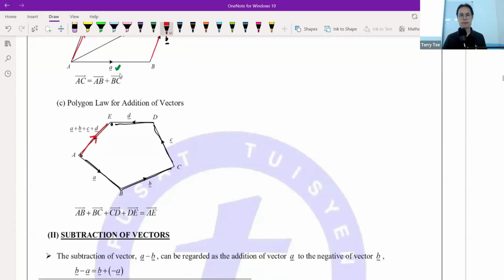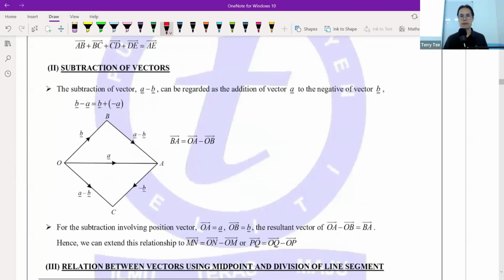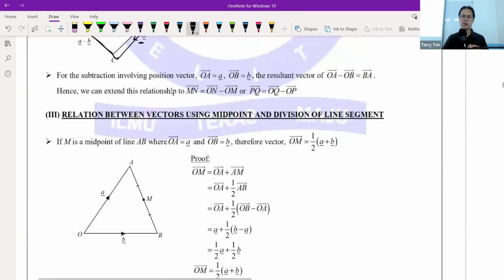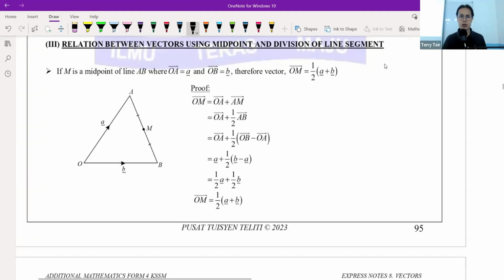Just join together. Now for subtraction of vectors, if you have two vectors, let's say vector A going here, vector B going here. Instead of A plus B, where we go like this, A followed by B, this is A plus B. But instead of going up, we go down. So your resultant will be this one. This going down is negative B. We just change to the opposite direction. You have to do some drawing, but not a lot. Normally in SPM, there is a bit of drawing, but not a lot. Maybe a short question only.